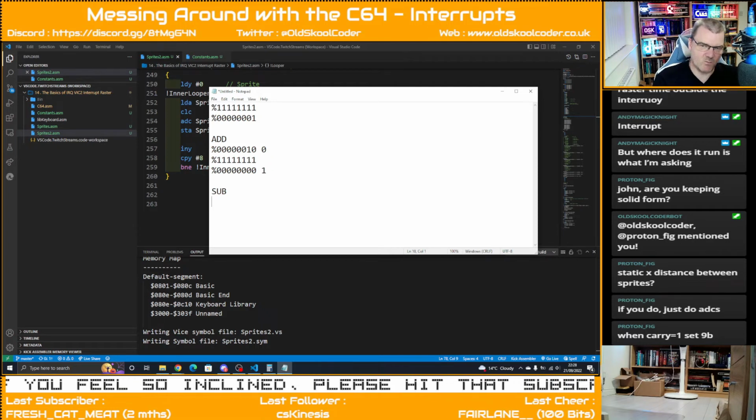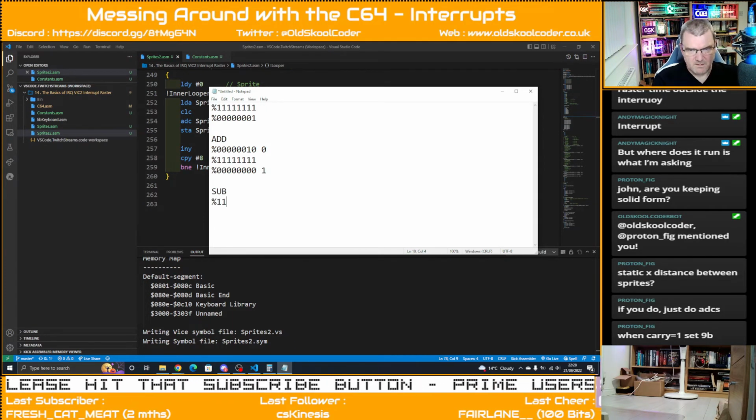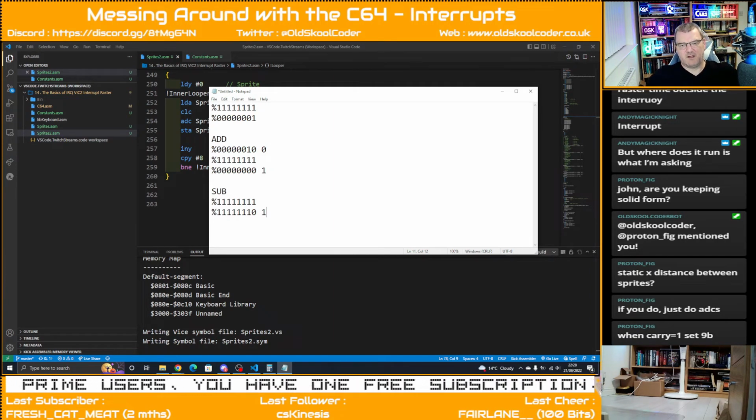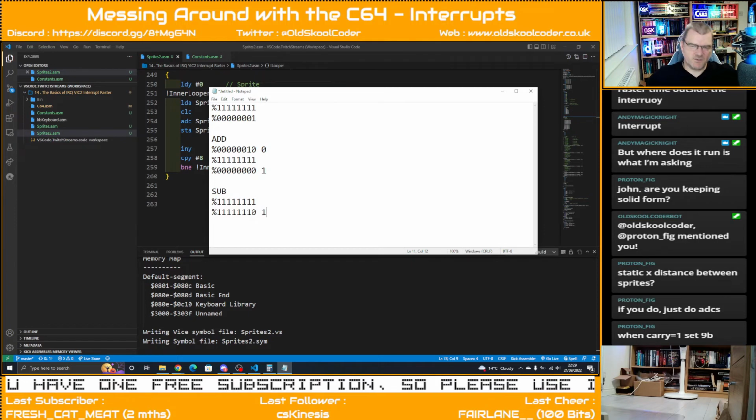How do we detect when we are going backwards? Because if we are at that, and then we add that, that becomes that, but that's still 1. So I've got to test the direction first and then apply the most significant bit test to it, because it's going to be inverted.